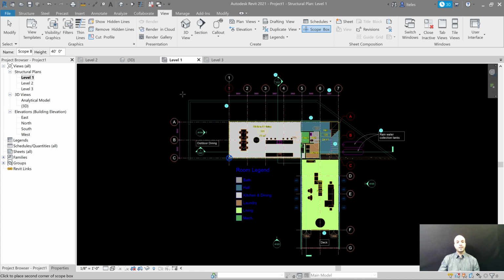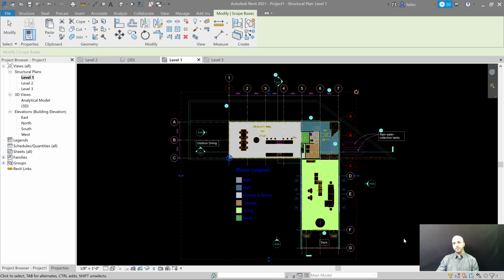And now at my status bar, the bottom left-hand corner, it says click to place second corner of scope box. So the second corner of my scope box is going to be somewhere around, well, I got these wall situations here. Let's just put it around here. So it's placed my box.